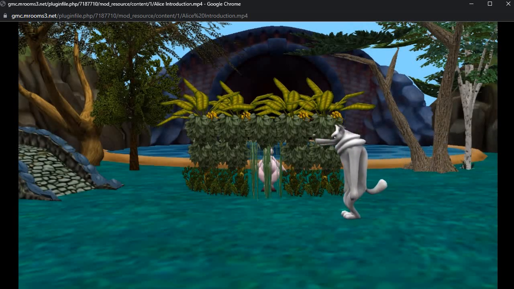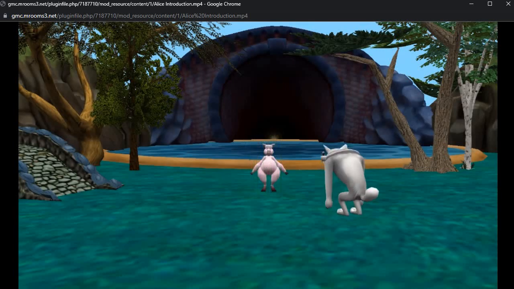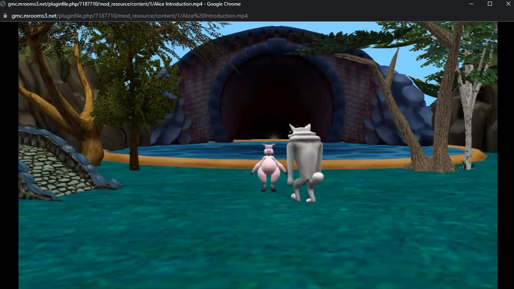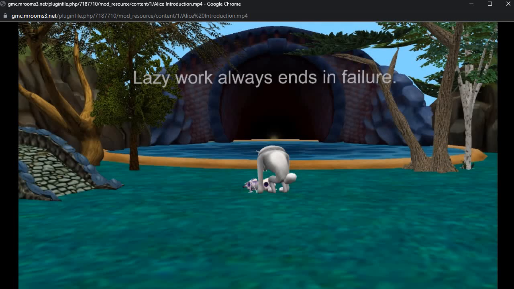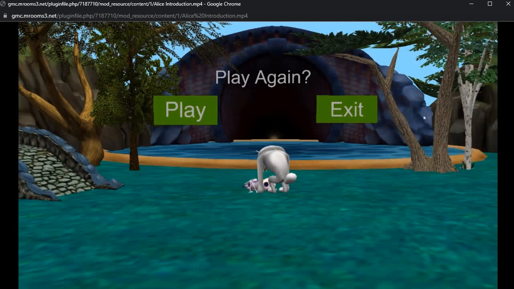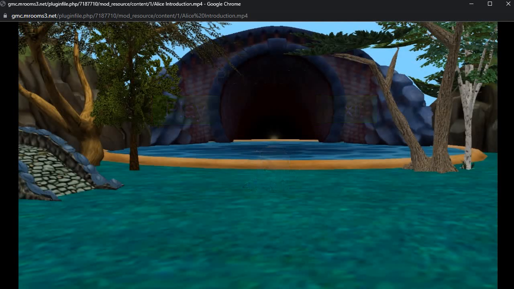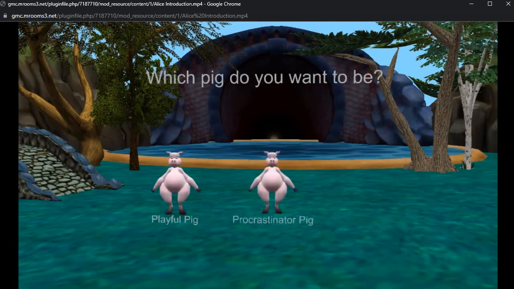A wolf. And he's going to blow the house down. Might want to turn away for this next part. Like I said, this is just showing you some of the stuff that you can do. And then it asks you if you want to play again or exit. In this video, they chose play again so they can show you a different path that can happen. But basically that causes it to start over, and they're going to pick a different pig.